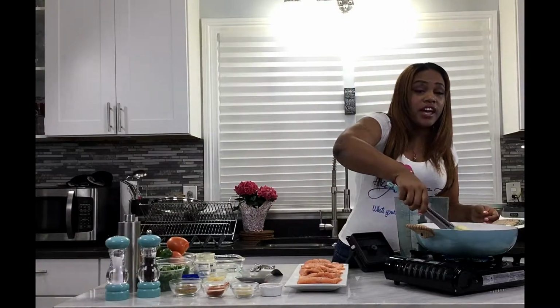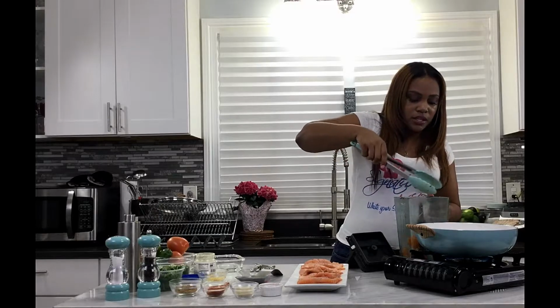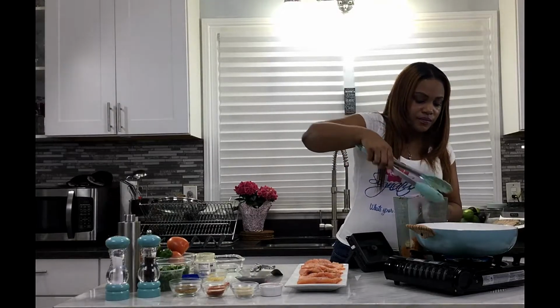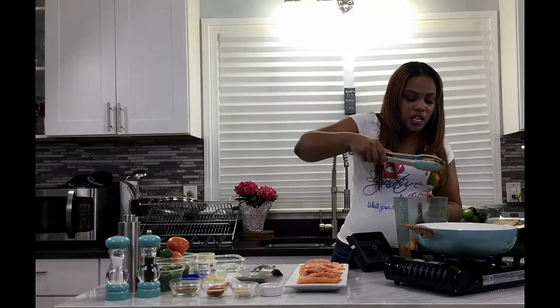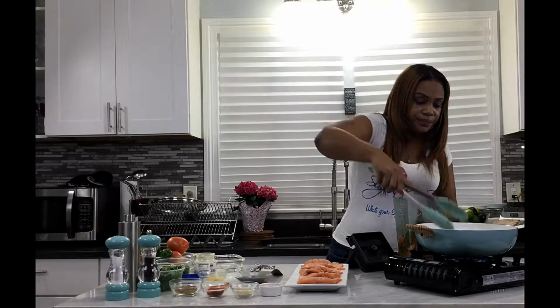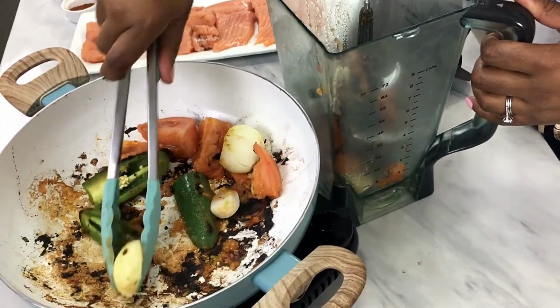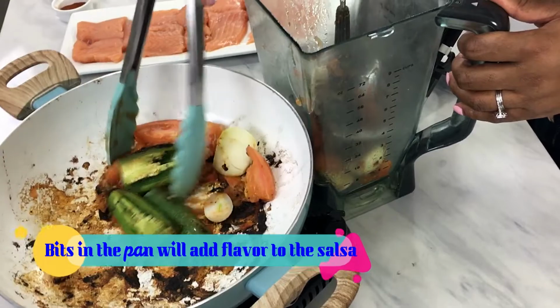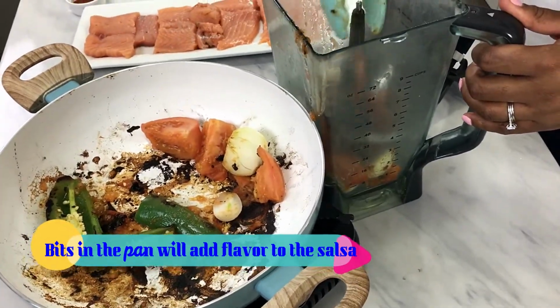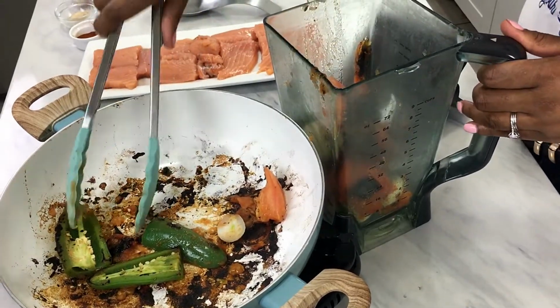Okay, so now I have a nice char on all my vegetables, and I'm going to add them to my blender. Now, don't get rid of this pan just yet, because we still got some cooking to do. And leave all the bits and everything right in here. You can smell the peppers. The tomatoes are nice and tender with a nice char on it. We are going to develop some great flavors, and this is going to be great.